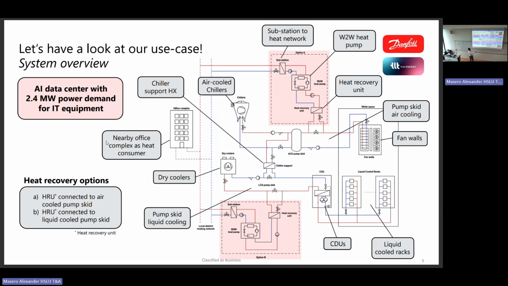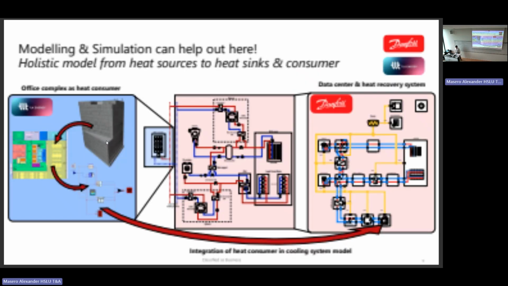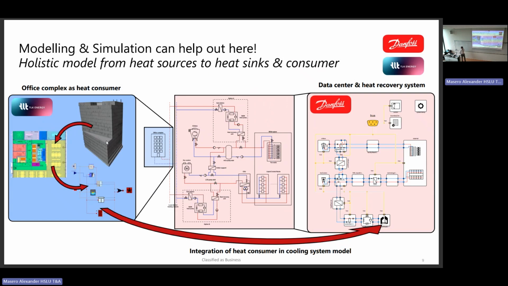We could either place the heat recovery system on top, save some chiller power here, which is connected to the air cooling loop, or we connect it here to the bottom, use the higher temperature, and save some fan power for the regulars. What's the best? That's the question. And system simulation can help us out here.